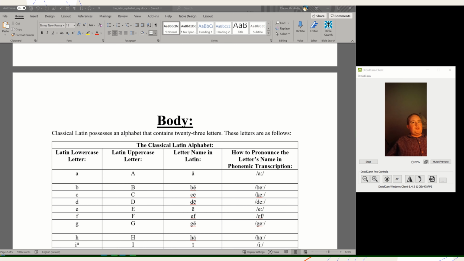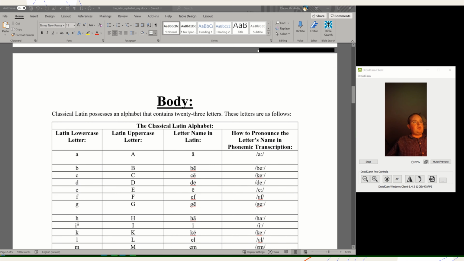And just as an aside, I don't know of anyone else who tries to teach Latin using the International Phonetic Alphabet, but I think it's a good thing to learn. So, A, it's pronounced A, long A. Bay, or bee. Bee would probably be a better pronunciation of this Latin letter. Bee, long E sound at the end.